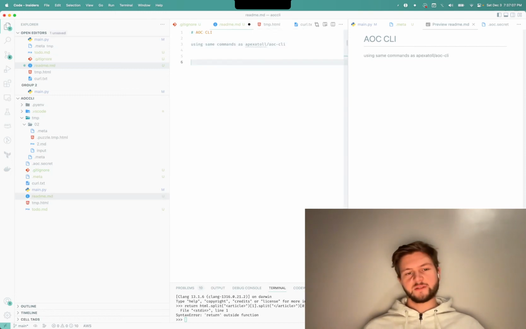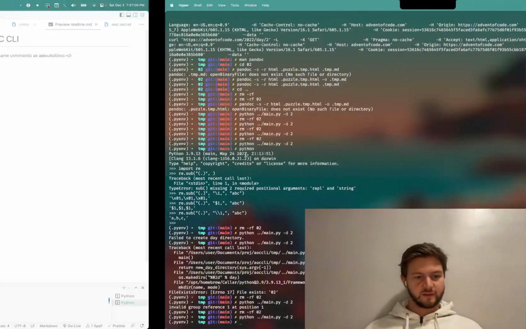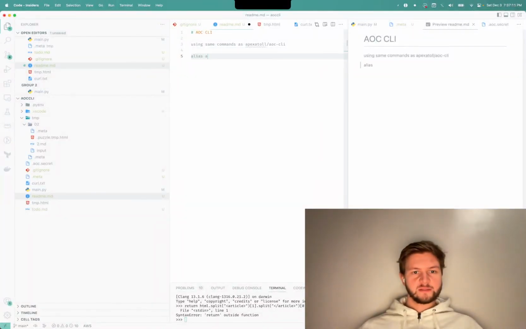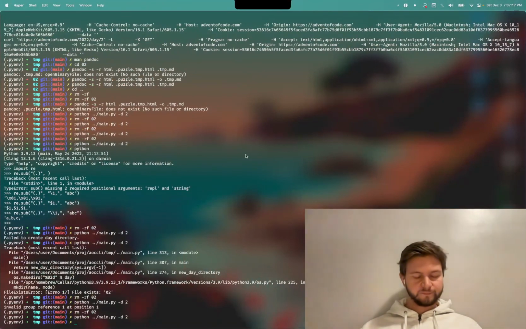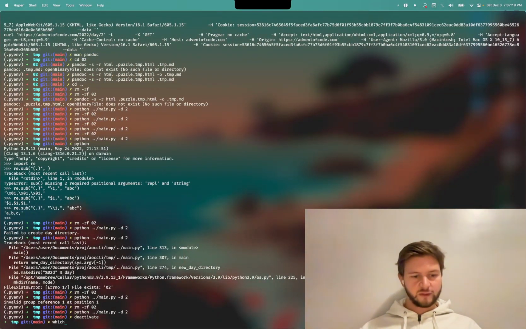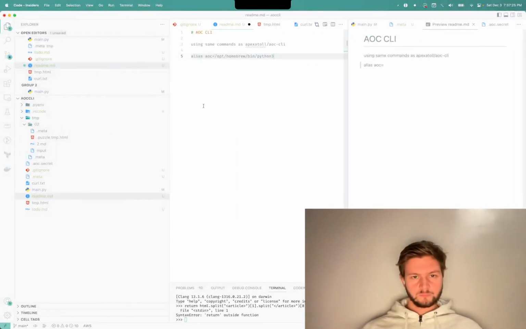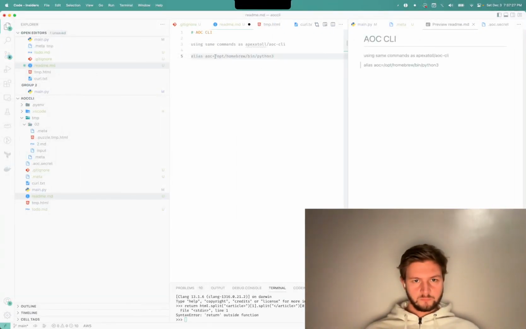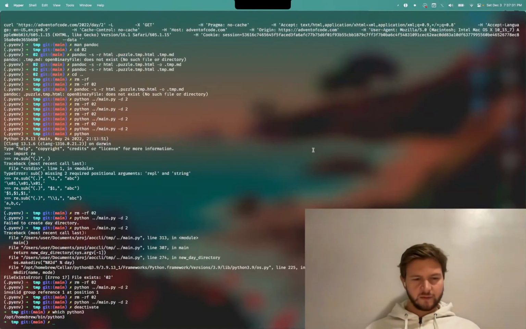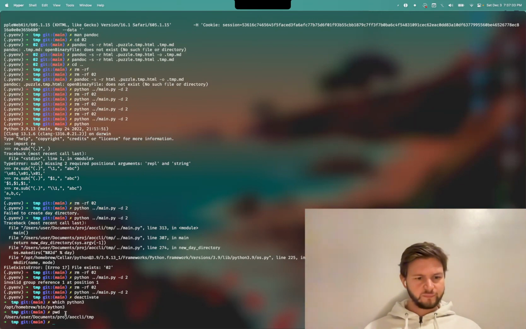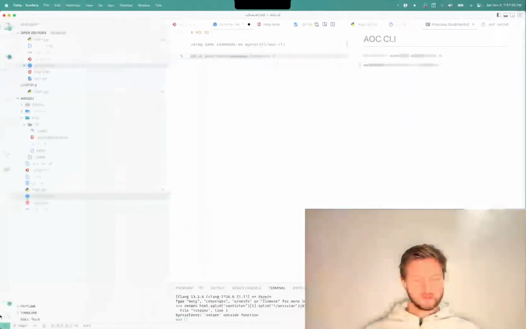What I wanted to do just now is to give me the alias. So alias AOC equals what? Deactivate, which python3. And then I guess I want to print the absolute path for this.